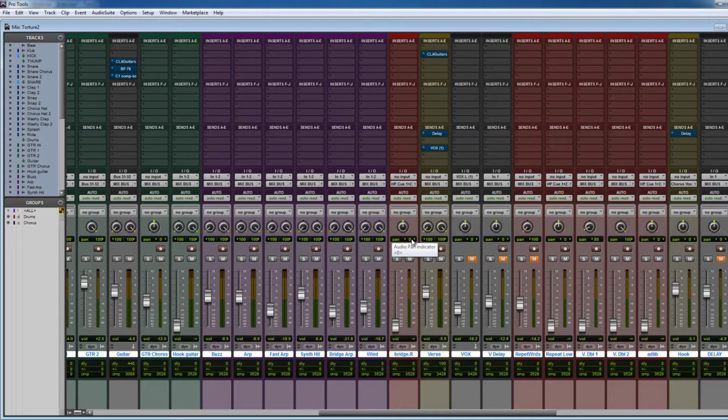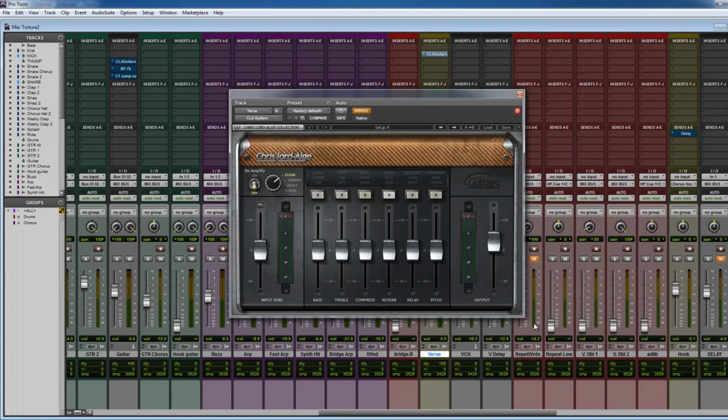First of all, the plugin I used on the vocals was the CLA Guitars, and I honestly didn't do anything to this plugin. All I did was load it up and use the stock settings, so basically everything off. It's just a plugin inserted, that's it. It's weird because it's almost like it has a built-in EQ on it, so it brightened the vocals up and pulled them out a little bit. I'm not exactly sure what's going on under the hood because there's nothing engaged on this plugin. So it must be some stock setting that Chris Lord-Alge set with Waves to give the guitars some sort of EQ curve. But it worked really well on the vocals, so I'll show you.